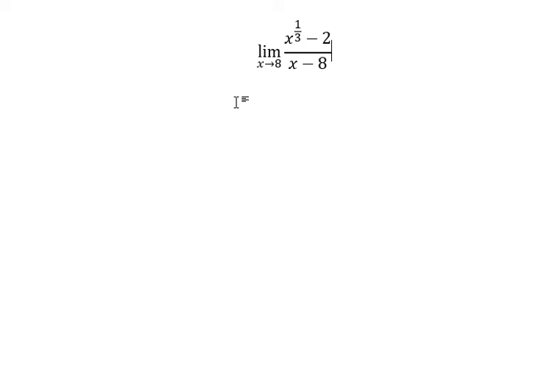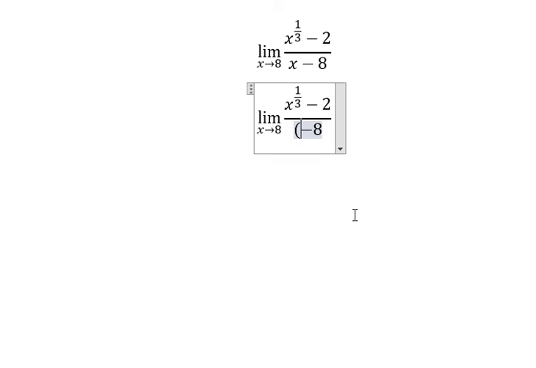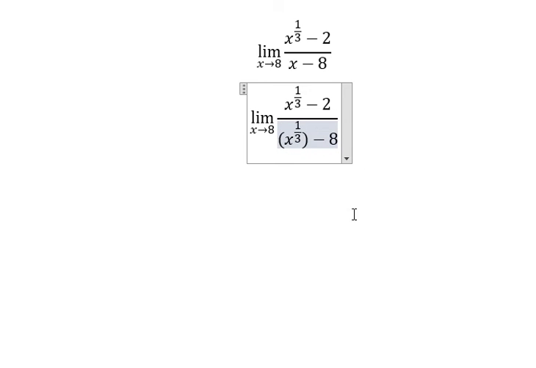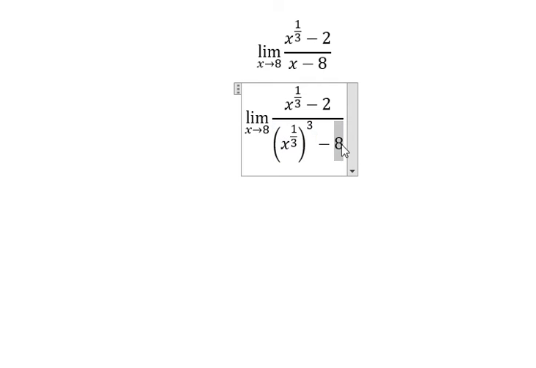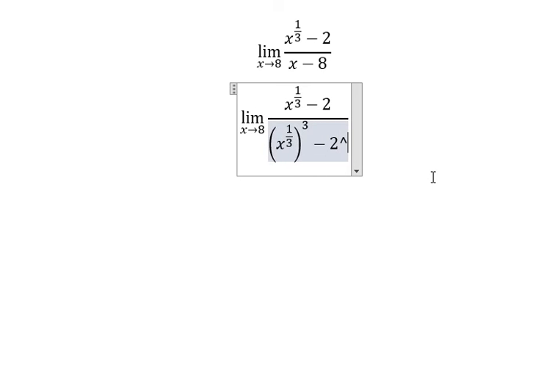So now I want to show you how to answer about x, that is about x to the power of 1 over 3, multiplied by to the power of number 3. About number 8, that is about 2 to the power of number 3. So we have the formula in here.